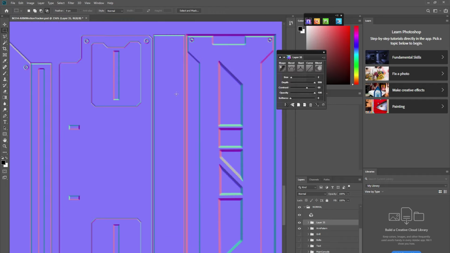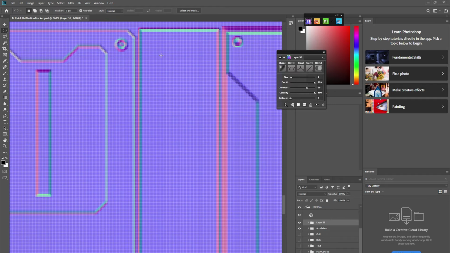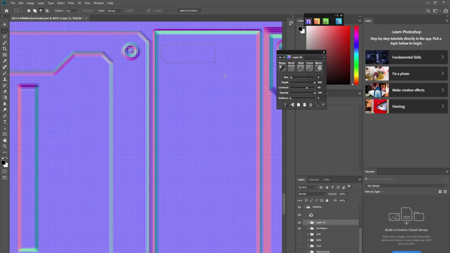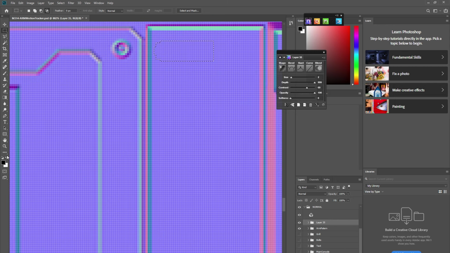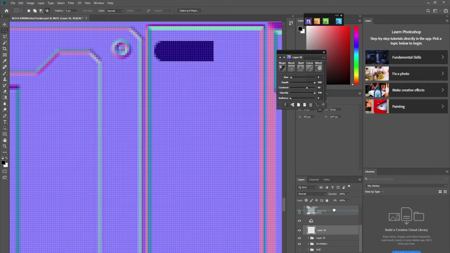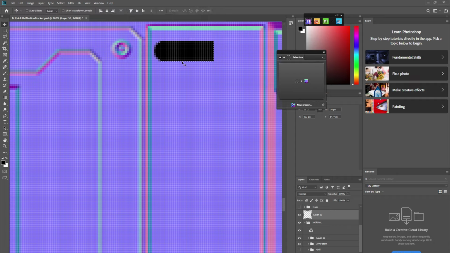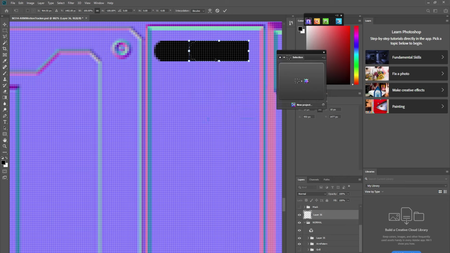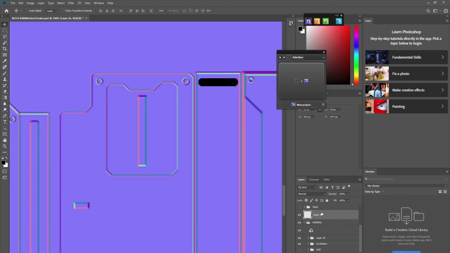Okay, so the next thing we're going to do is just create this like grill. So I'm just going to use a circle, like so. And then I'm going to grab this tool here. Okay. Now, before I do this, I am just going to fill this. So I'm going to create a new layer. Hit the mask. Hit the Alt backspace to fill it. And then what I'm going to do is just copy it. Control T to flip it. No, why did I do that? Horizontally, yep. And then just line it up. And there you go. I've got my mask.